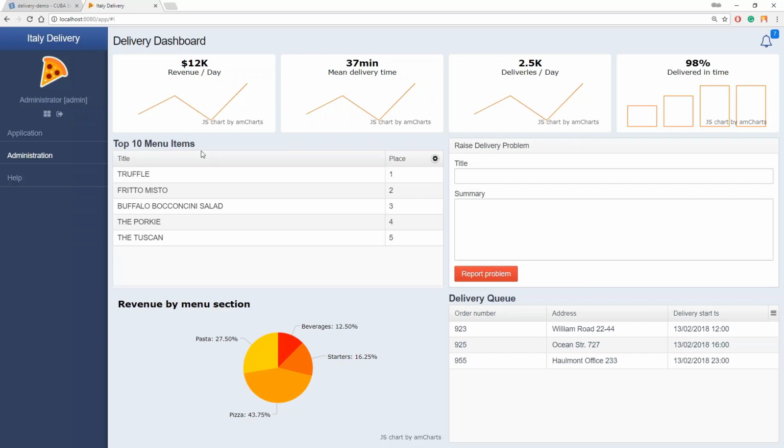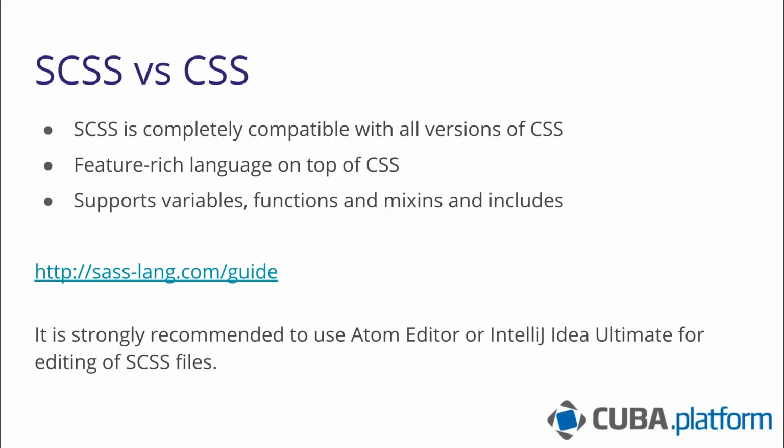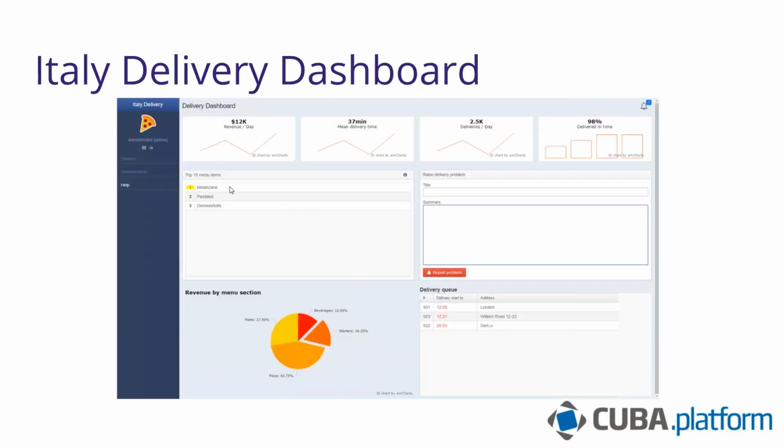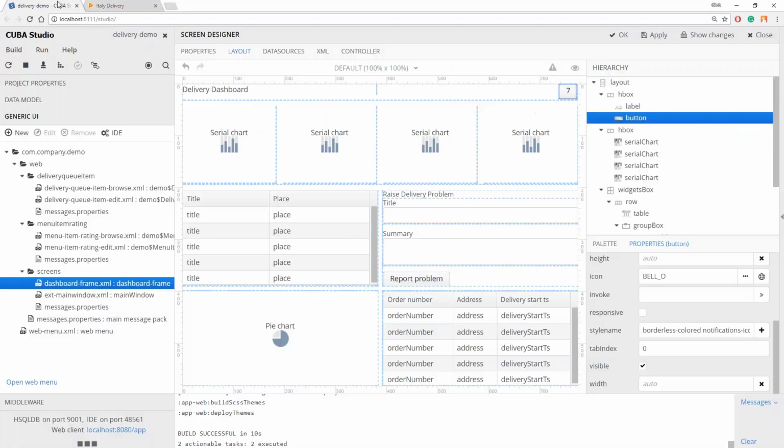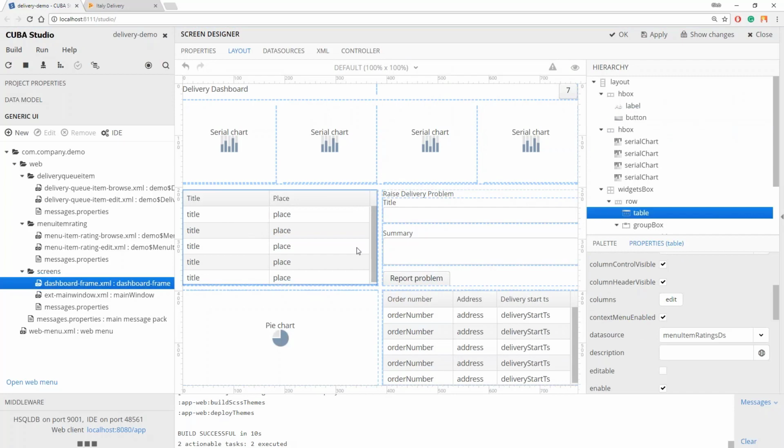And finally, our table will look like here. Let me show you the result, like here. It's a pretty small picture, but you can see that it looks the same as the raise delivery problem widget.